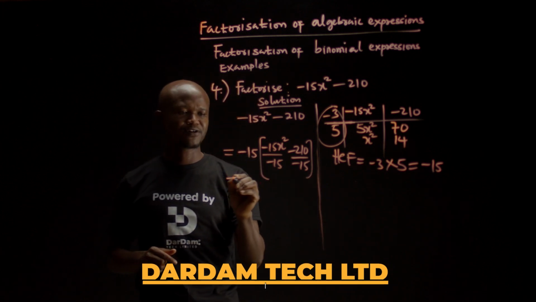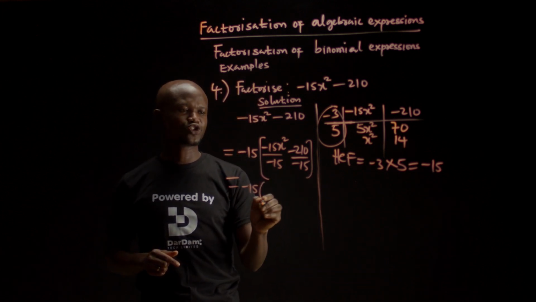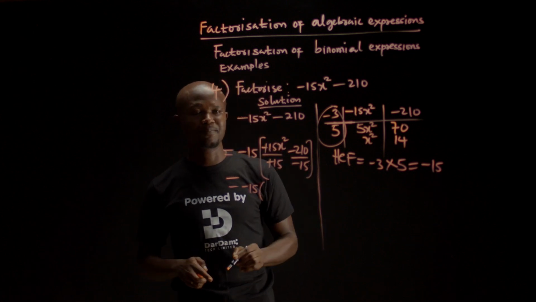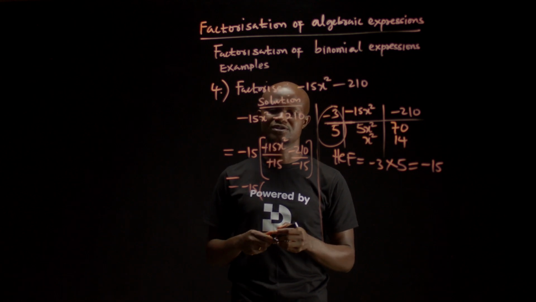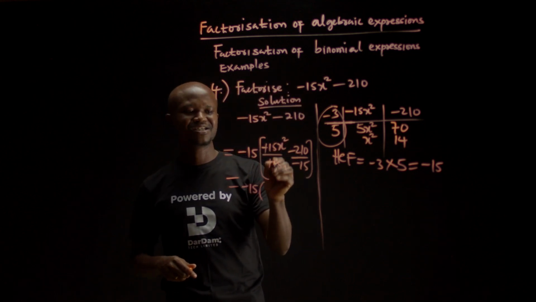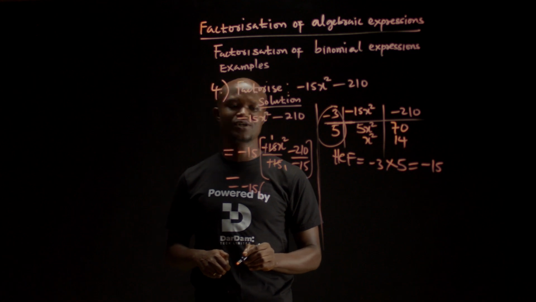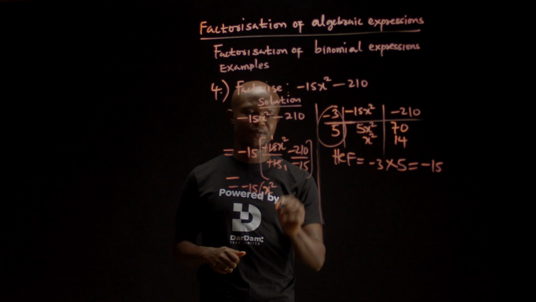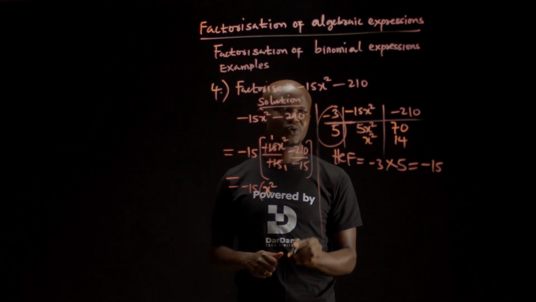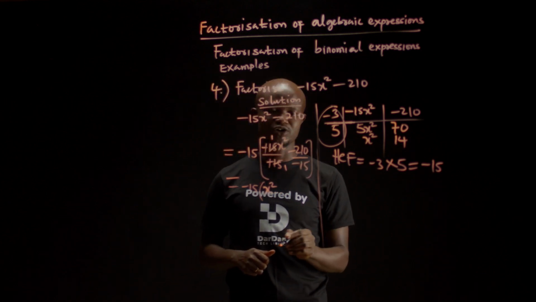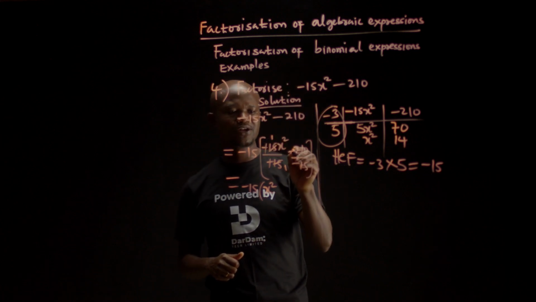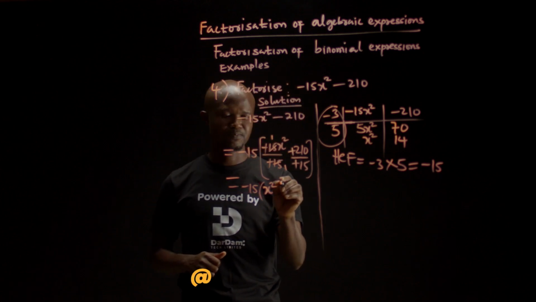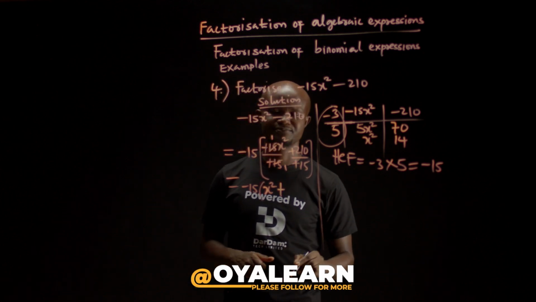So what do we have? From here we have minus 15 into bracket what? This minus, we cancel minus because minus divided by minus will give us plus. So 15 here 1, 15 here 1. So in that case we have s squared here. Now from here, what do we have? We are going to use this to divide also. So here, minus, we divide minus. Minus divided by minus, we turn to what? Plus. We are having plus here.